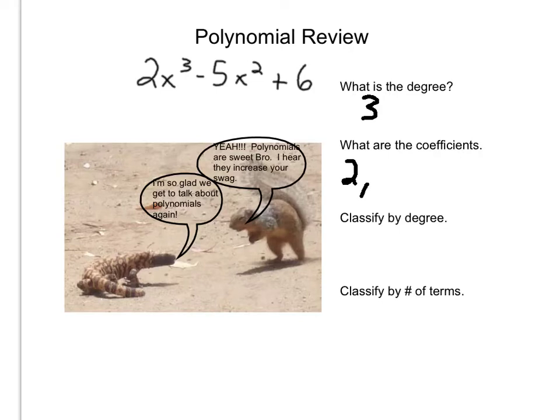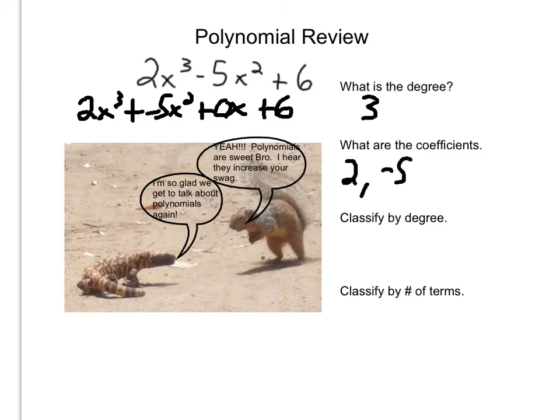Okay. And actually, first we want to write this in standard form, I guess. We should take that into account. So we need to have 2x cubed plus negative 5x squared. There are 0 x's, so we should include those. Plus 6. Okay, again, standard form takes into account all of the degrees here. So my coefficients are 2, negative 5, 0, and 6. And again, we have to have this 0 in here to account for this degree. Okay, our degree of 1.